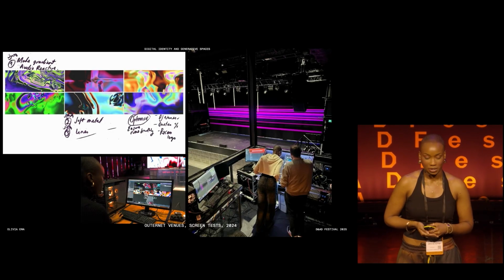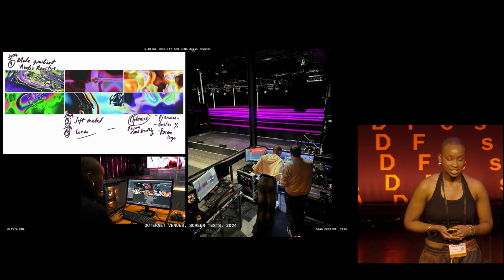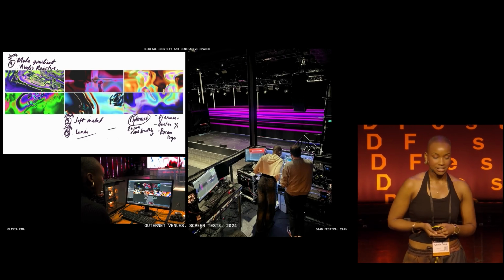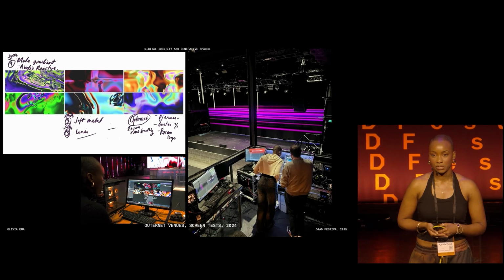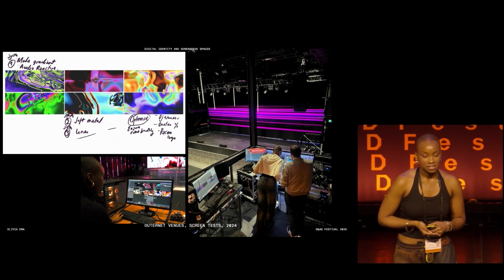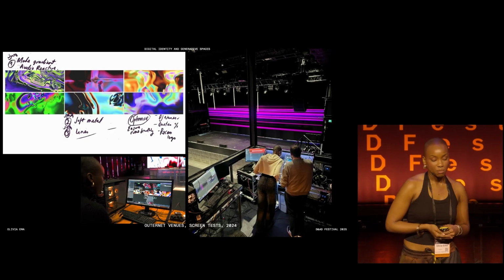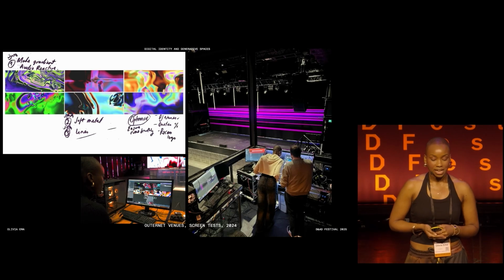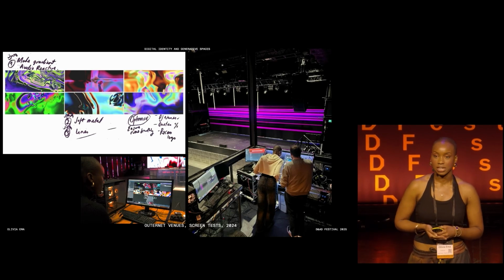Fast forward to 2024, here I am running a series of tests at alternate venues ahead of an event for Recess, an events company at the heart of music and culture in the UK. I create generative art, and I use computer systems to help bring my ideas to life. I mainly use Touch Designer to create these generative spaces, an interactive software perfect for events or installations that run in real time.